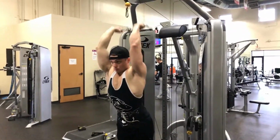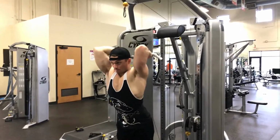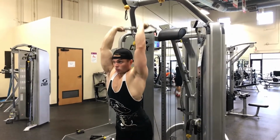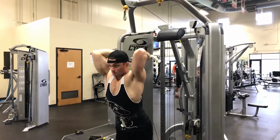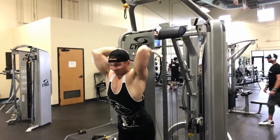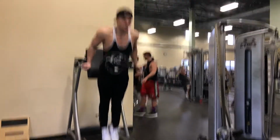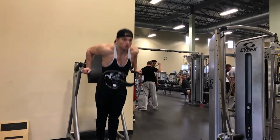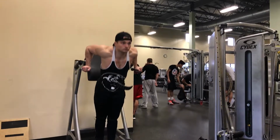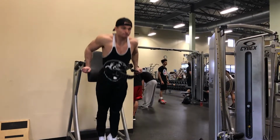I should focus more on triceps, but I always keep in the back of my head that they are always stimulated by all pressing movements. So shoulder press, chest press, all those stimulate the triceps as well. So sometimes you don't really want to kill them with too much extra isolation, since they've already been pretty destroyed. And at the end, I just burn out with some dips, which are going to hit your front delts a little bit, your chest a lot, depending on how far you lean forward, and your triceps.